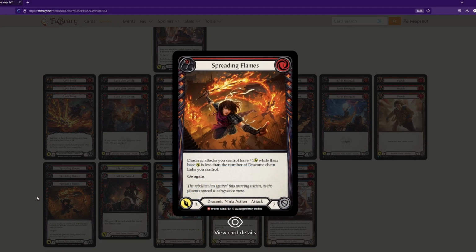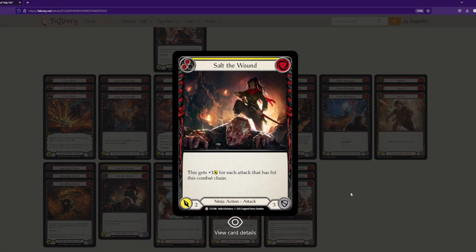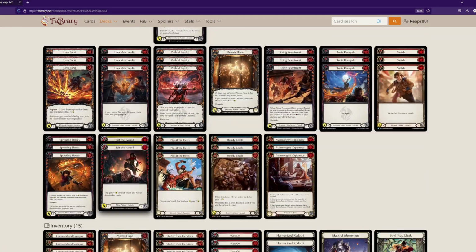Spreading Flames is your main power card, giving your Draconic attacks +1 while their base power is less than the number of Draconic Chainlinks you control. This one's not played in Syndra because all of her cards are pretty much 3 already, but that's perfectly fine. Salt the Wound is just your main chain ender. You don't need 3 because it's not always the best. Sometimes Lava Burst is pretty good, but on those turns you're tutoring with Mask of the Pouncing Lynx, it's most likely going to be a Salt the Wound.